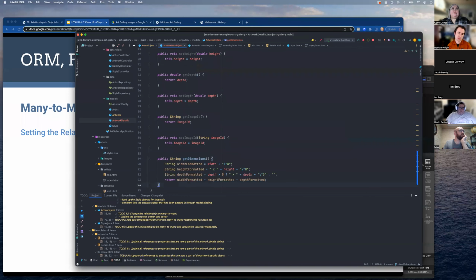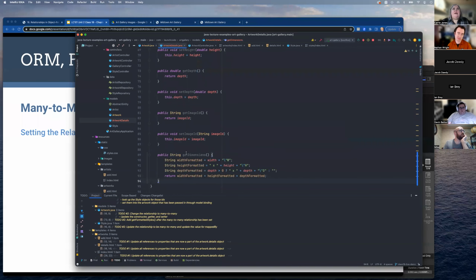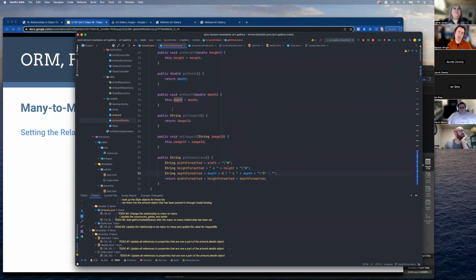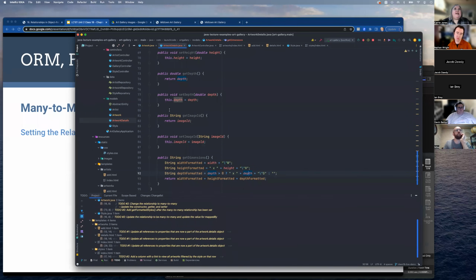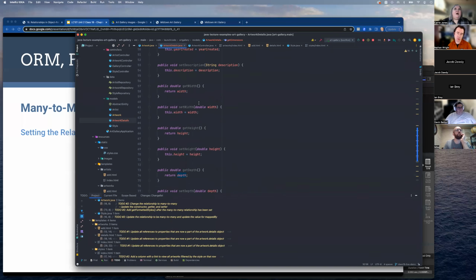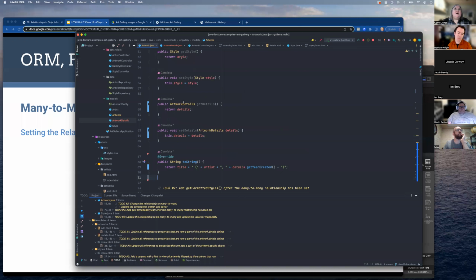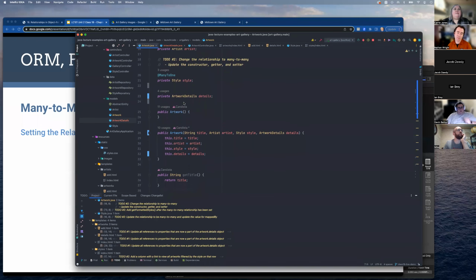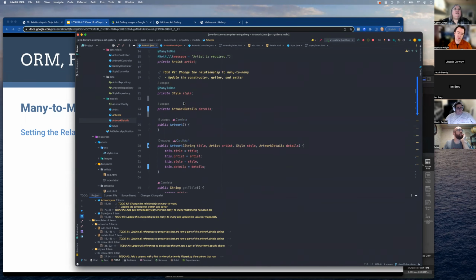I will add this instance method back in. Okay, and now it's happy because this is where width and height and depth live. So we're doing good. We've taken care of both of these classes. We've got everything in good shape, except I haven't added my annotation. So we're going to want to do that.